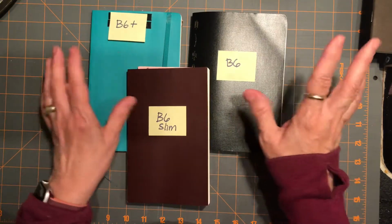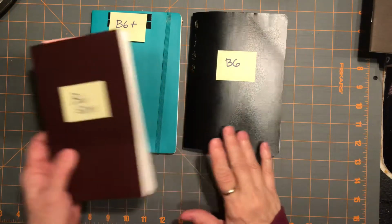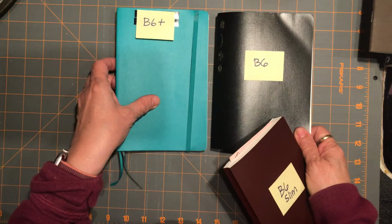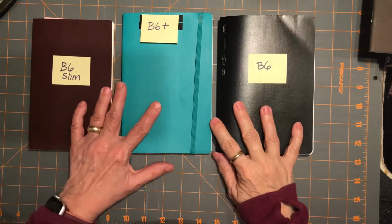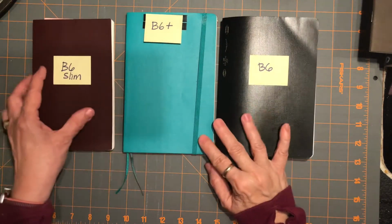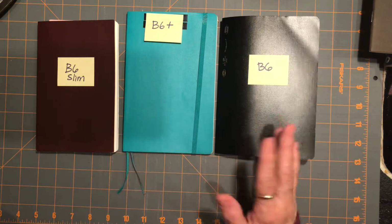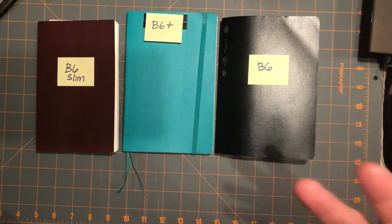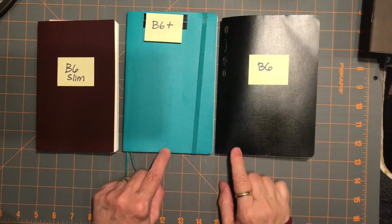If I'm taking notes during a podcast or a class or whatever, I want to have a little bit more space. So I've been trying out a few other size notebooks, and the B6 sizes appeal to me quite a bit. I'm going to show you just a little comparison here in case you're wondering what those sizes look like. I heard a lot about this for a while, and I just had a hard time taking the dimensions on paper and really getting an idea of what that looks like in person. So this may be helpful if you're considering one of these.